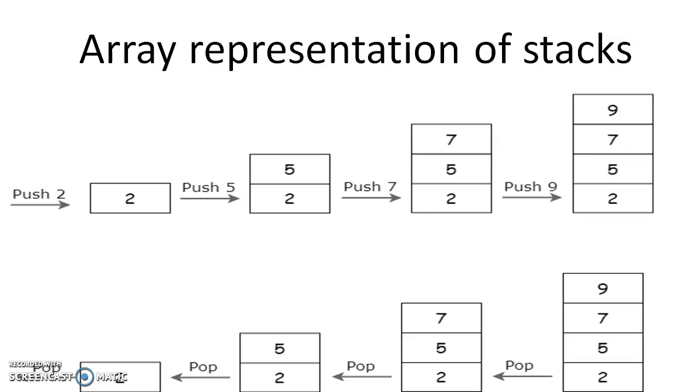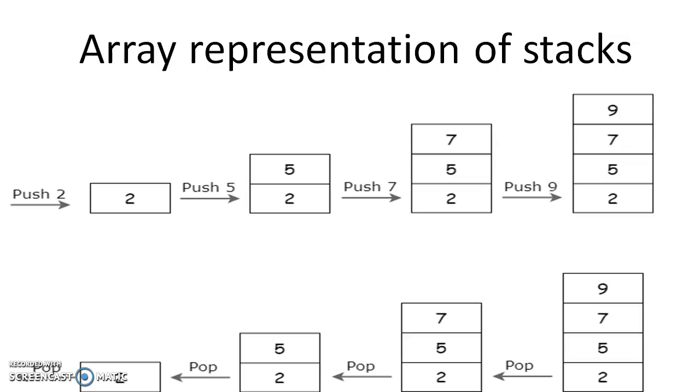Now we'll see the two types of representations that we have for the stack. A stack can be represented either in a sequential manner or in a linked list manner. In a sequential manner, we implement the stack with the help of arrays. And in the dynamic or linked implementation, we use the linked stack. At first we will see the sequential representation of the stacks, that is, the array representation of the stacks.